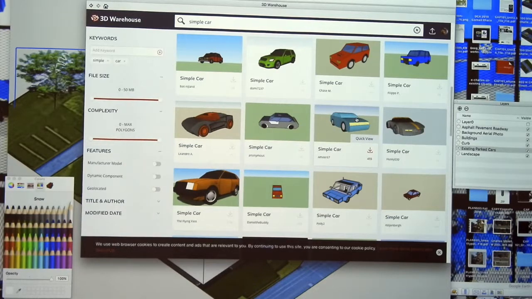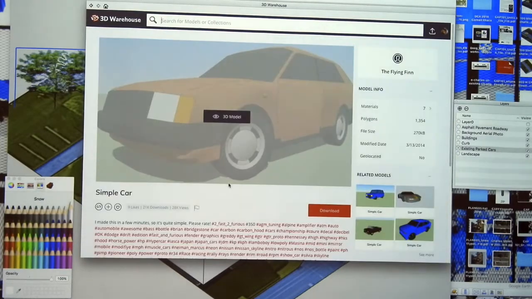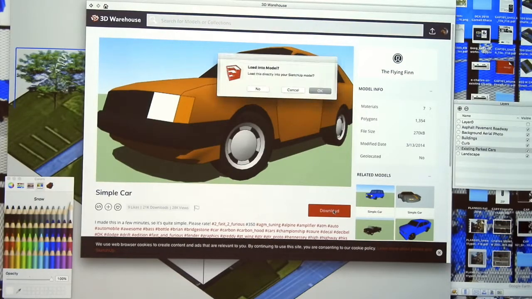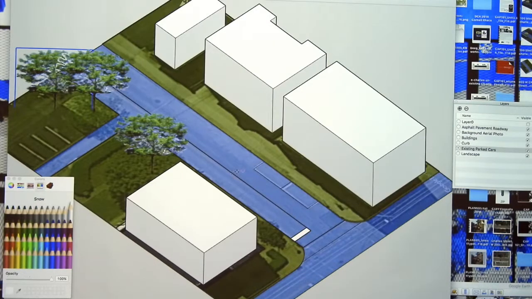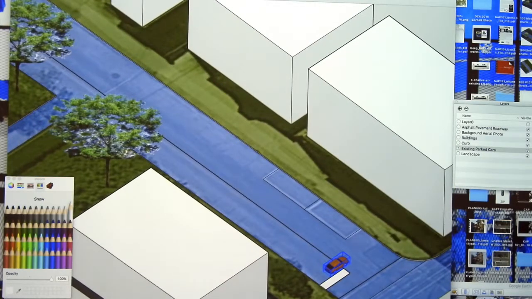Can we get the bottom one, third column? Not too large. It's not bad. Look, it's directly into the model. Where is it? Okay, there it is. So I need to zoom down and move that into position using the move tool. And then the rotate tool, which is these two arrows here, gives us a little bit of a protractor. I need to grab one corner, drag out a tail, and then move it like so.